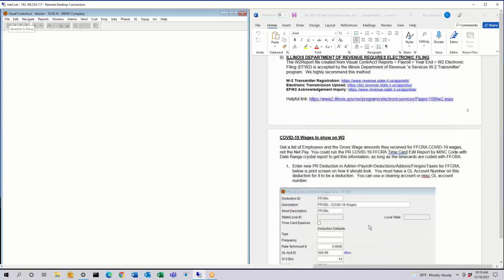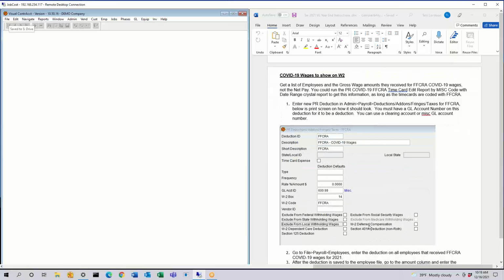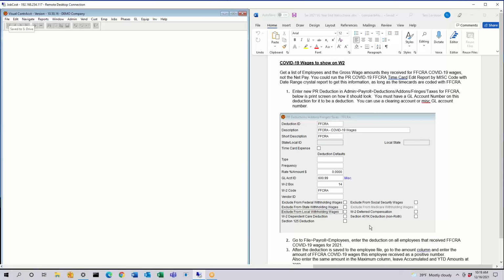If you have to show COVID wages on the W-2, the COVID Tax Relief Act ended on September 30th of this year. So that means that you can no longer take the tax breaks that you were getting from paying your employees COVID wages. To put them on the time card so they show on the W-2, you need to have a list of your employees that you paid out COVID wages.